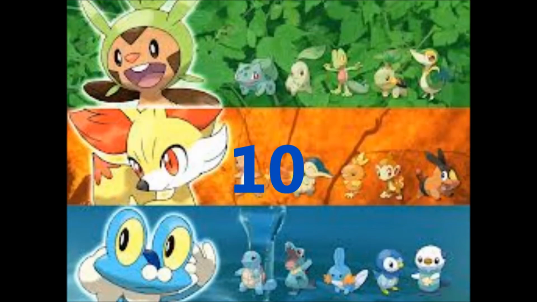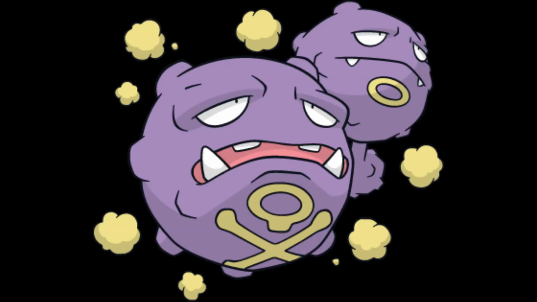Number 10! Number 10 is Weezing. You're probably wondering why Weezing's on this list. Well, I think it's a Pokemon with a lot of potential. Not many people like it. Even Gen 1ers always put it near the bottom, right down there with Muk. I'm not going to put Muk on the list just because it's Muk. But I think Weezing has a lot of potential.